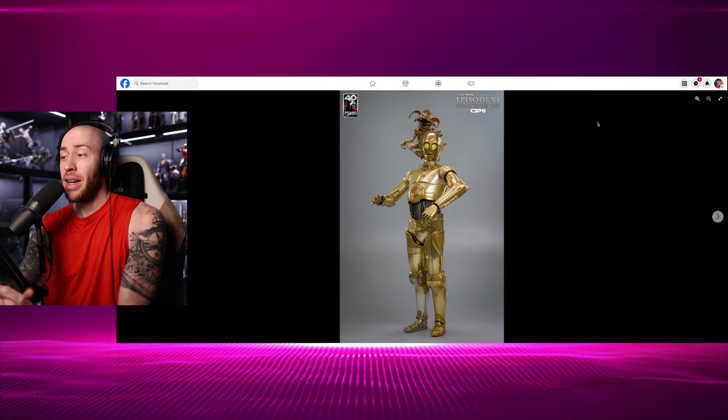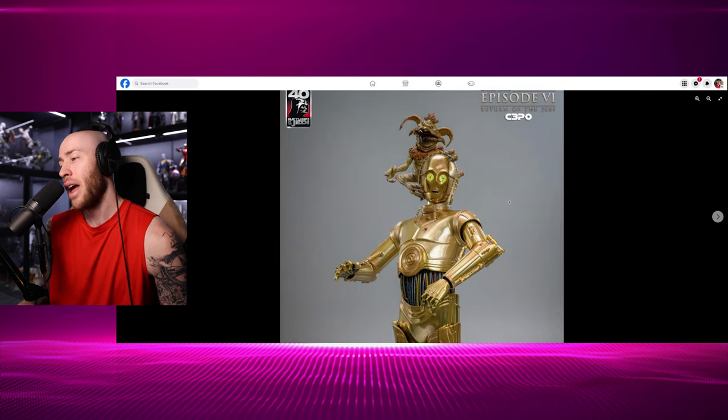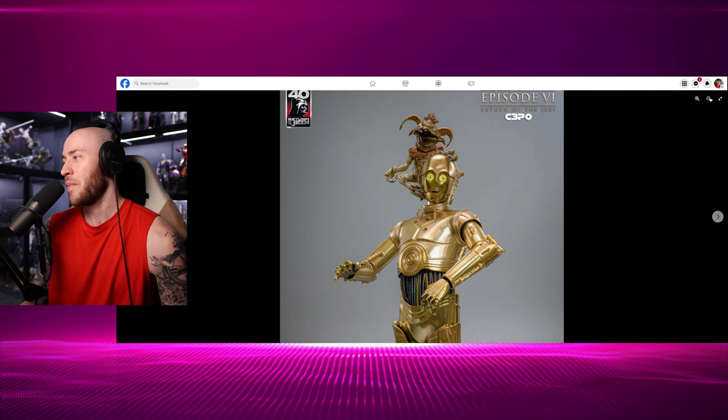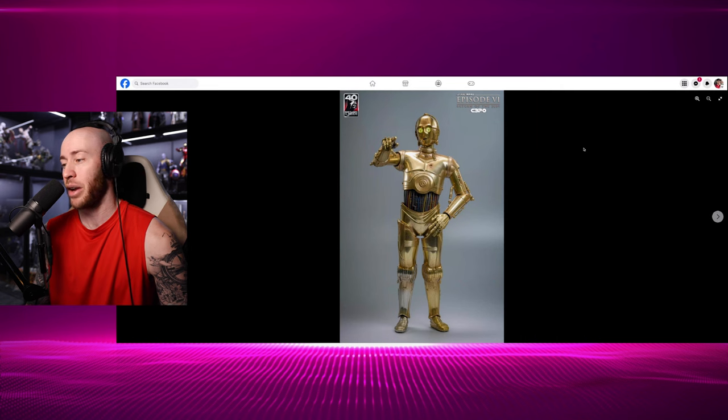With Salacious Crumb, yeah, it looks cool. You can put him on C-3PO's head. I think he looks pretty cool. So yeah, overall to me, that's a nice accessory to add. I mean, it's hard to add accessories with C-3PO. What are you really going to add? He never really has that much that he uses, just himself talking and being kind of quirky and off, right? So I think that looks pretty cool.